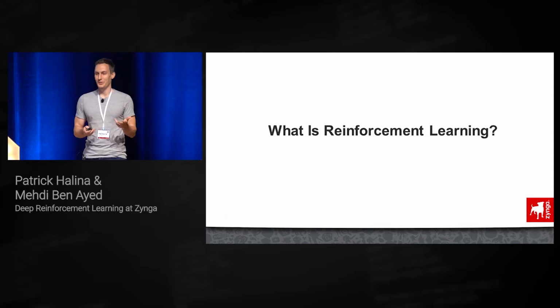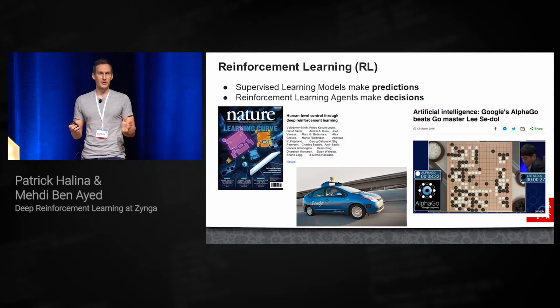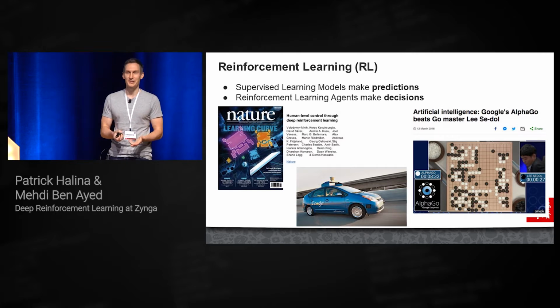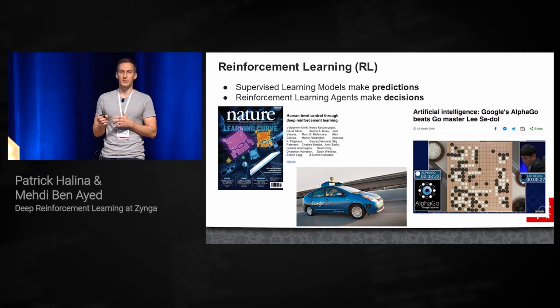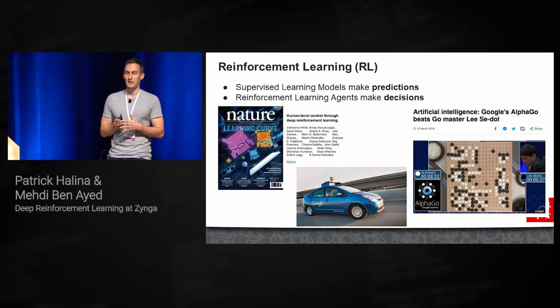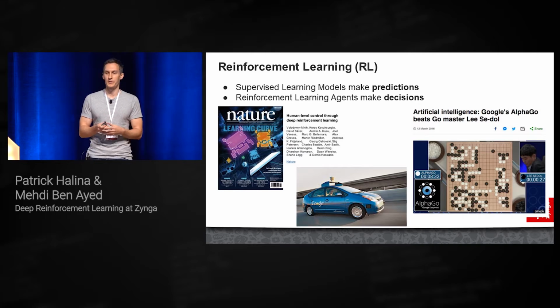So what is reinforcement learning? You've probably heard some of the breakthroughs that have come out of DeepMind and other companies. AlphaGo beat the world's best Go player. They recently made AlphaStar, which beat grandmaster StarCraft players. At a high level, you can think of it like this. In supervised learning, that's one branch of machine learning, your output is models, and these models make predictions. In reinforcement learning, you're outputting agents, and the agents make decisions that maximize some type of long-term reward, some type of long-term output.